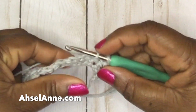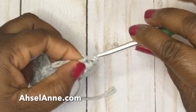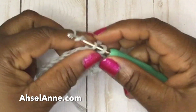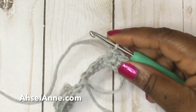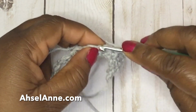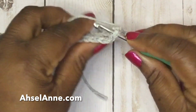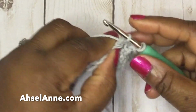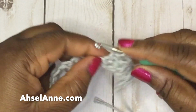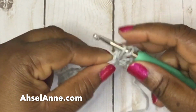This is going to repeat until you get to the desired length or height for your dishcloths. So in my case, I did a total of 17 rows in this one color, and then I'm going to switch colors to give it a little bit more pizzazz with another color, and I'll show you that.